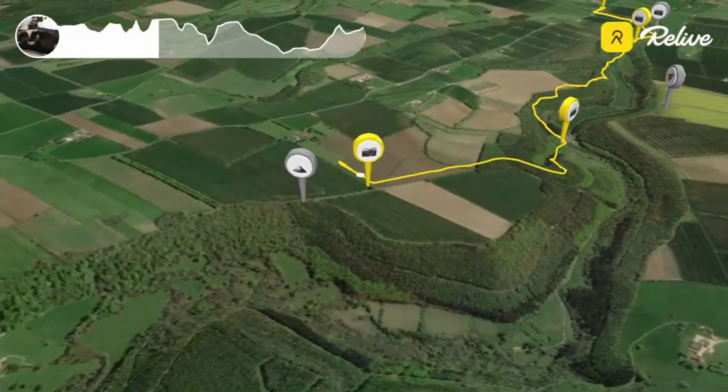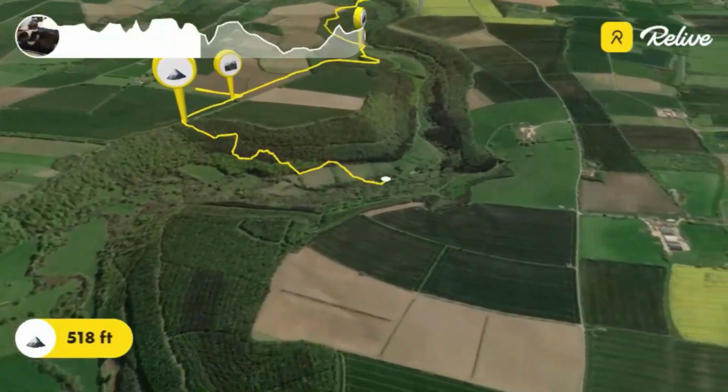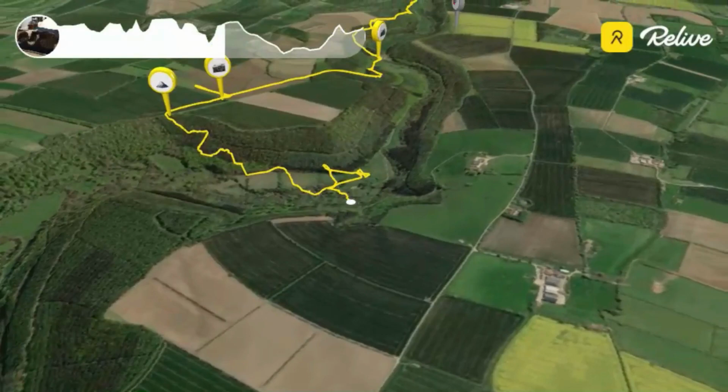Our journey on the map from the holly tree, and you can see that loop that we've just done.